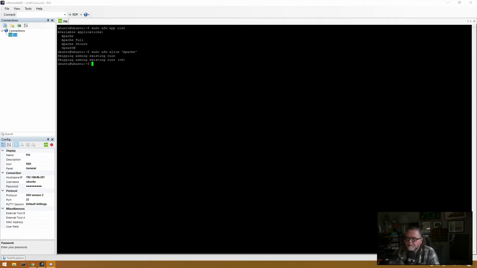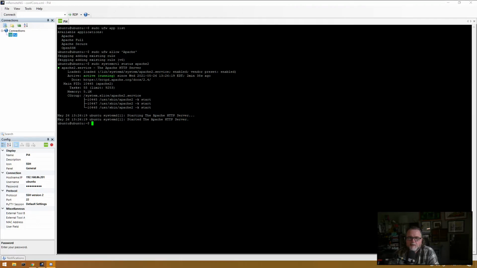All right. Next up, we want Apache to run, obviously. So we type the following command, sudo systemctl status apache2. And we can see here that the Apache2 service is active, running.